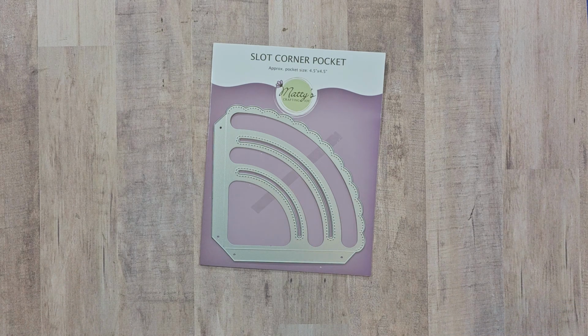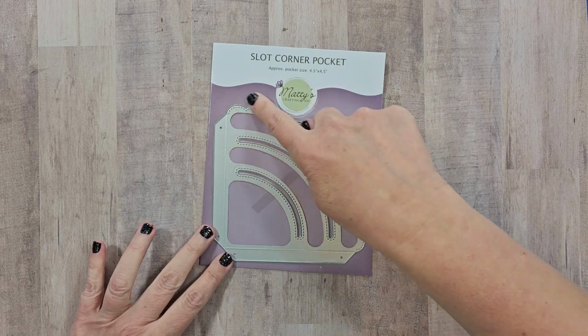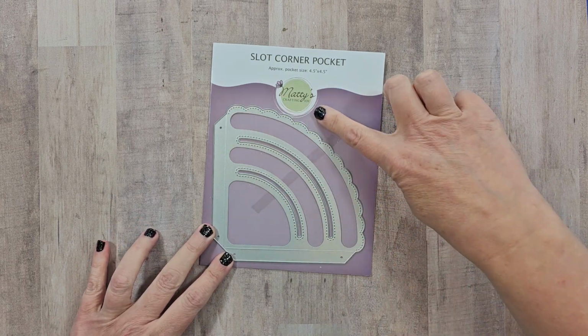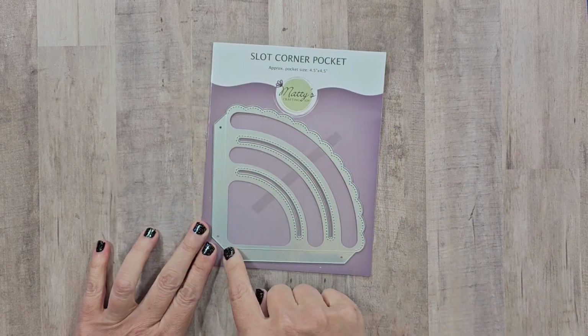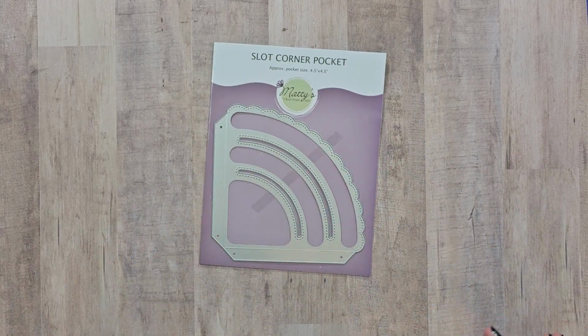So I'm definitely going to advise you, if you're going to get a pocket die, this is one you should consider. It has a beautiful scalloped edge, and there will be 3 pockets for this. And it does come with those score lines, so it will be easy to add the pockets to your pages. And then remember, we're also going to show you the alternative. So if you don't want to get the die, you'll still be able to create this project.